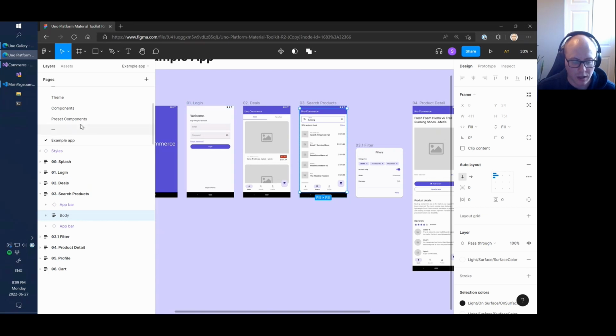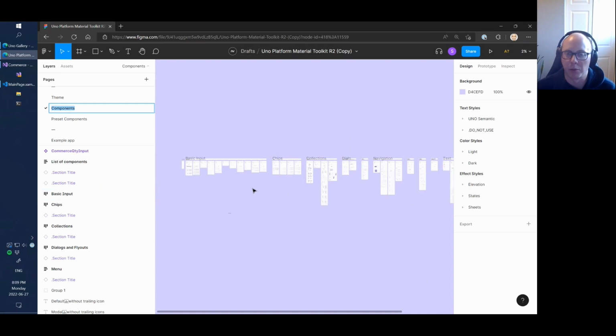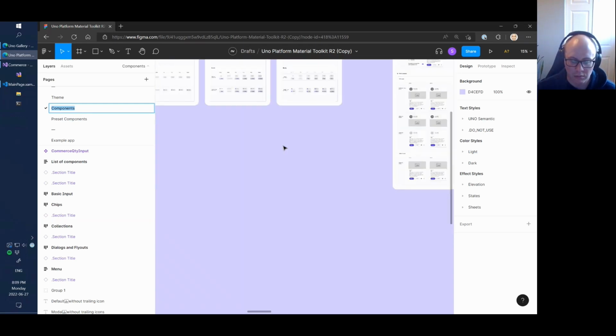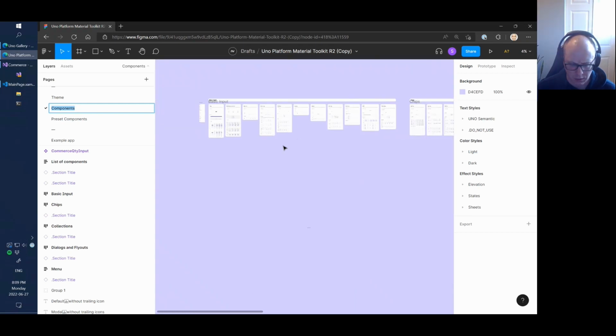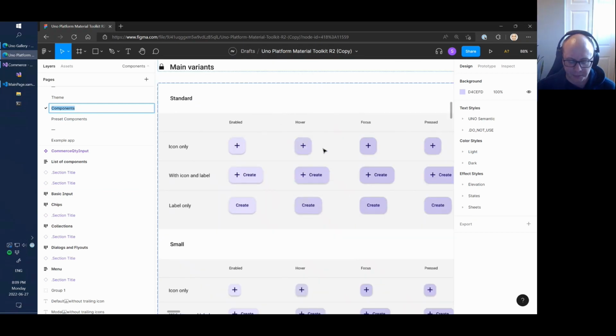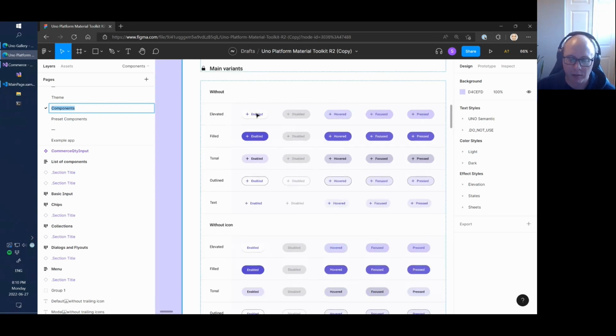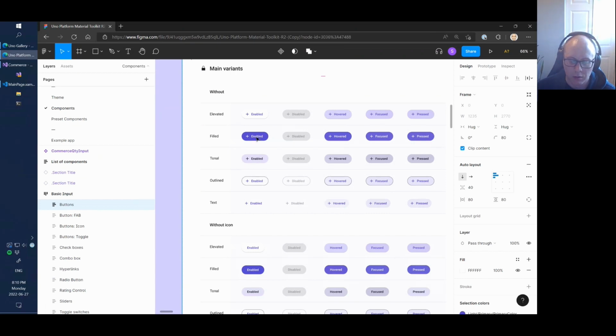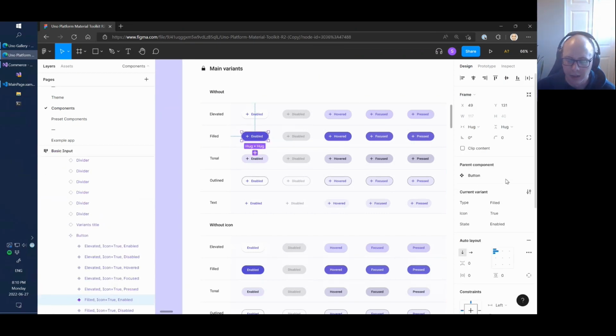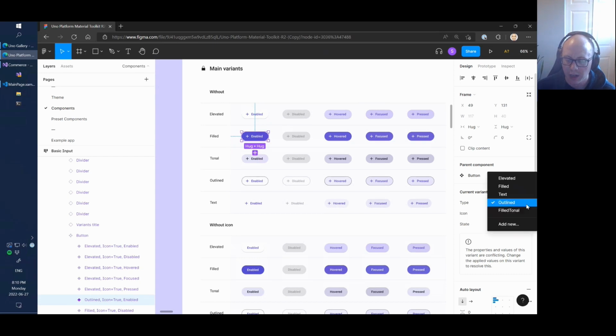So what did I want to show? First the components. This is the example app, but if we look, this would be our component library for everything that the Uno Figma plugin supports, right? This is for the Material designed ones, basically. But we have all the different types of buttons that you can get going. You can have different styles. It has all the toggles here for outlined, and it changes everything it needs, right?